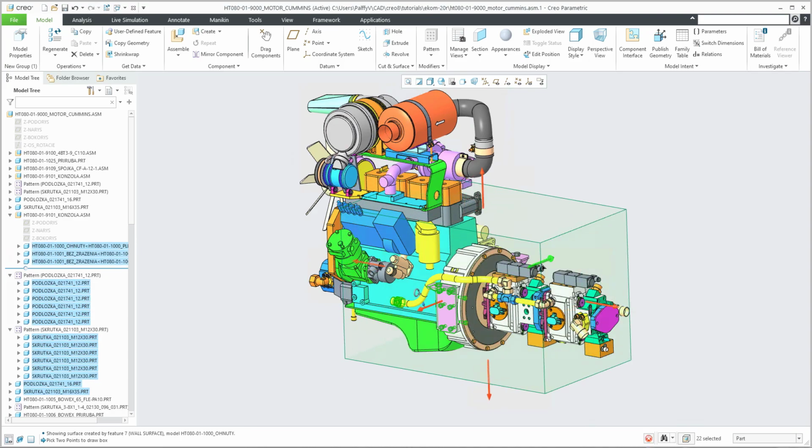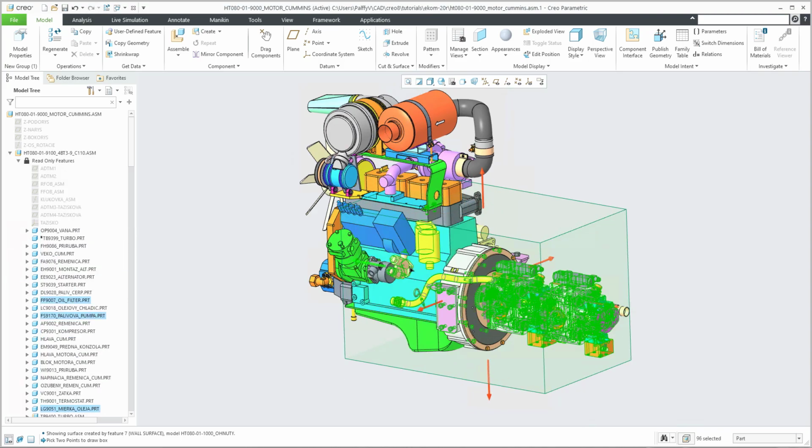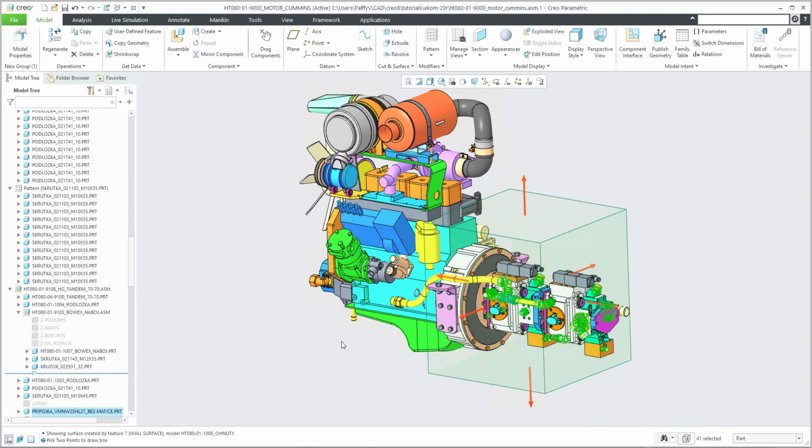You can see in the model tree that the system is working well and shows me all the selected components. And right now you are able to, for example, suppress or delete or set a custom simplified representation for these selected components. Because you select the rectangle from left to right, everything that was inside of the box is selected.